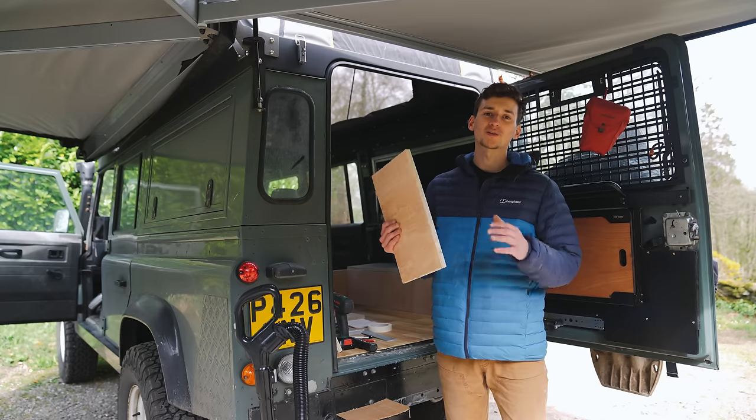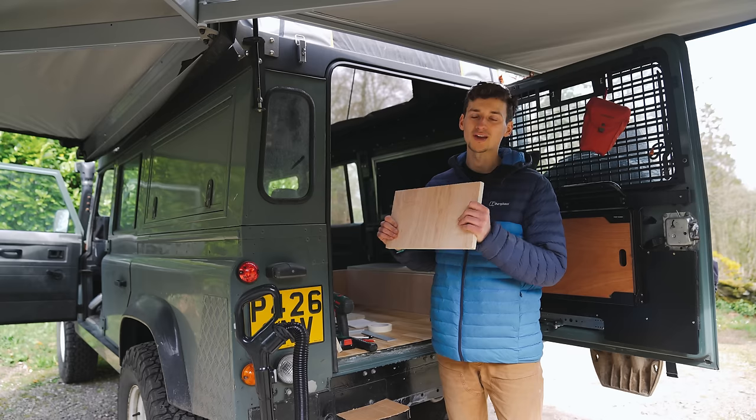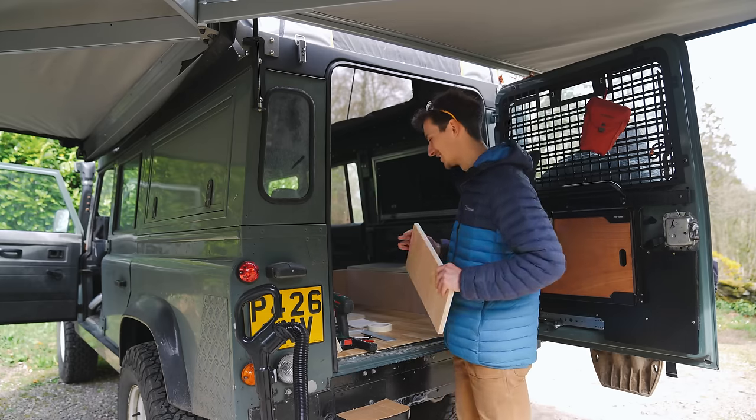So for the build, everything's going to be out of 18mm hardwood. There's going to be some sections where it's 9mm hardwood, like the floor, but for all the cabinetry it's just going to be this because it's nice and thick, super strong. It is quite heavy, but we're on a bit of a time crunch and it's all I had available at B&Q, so you've got to do what you got to do.